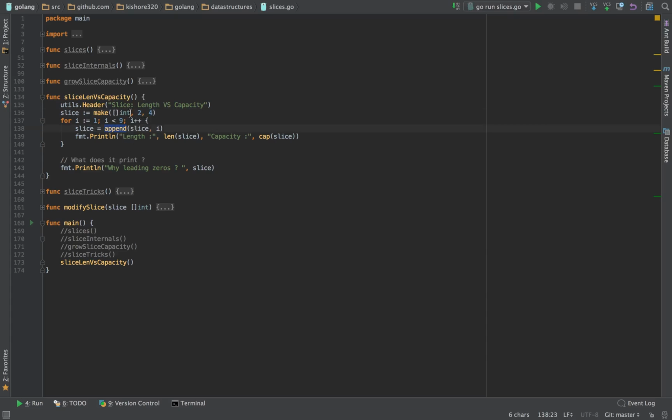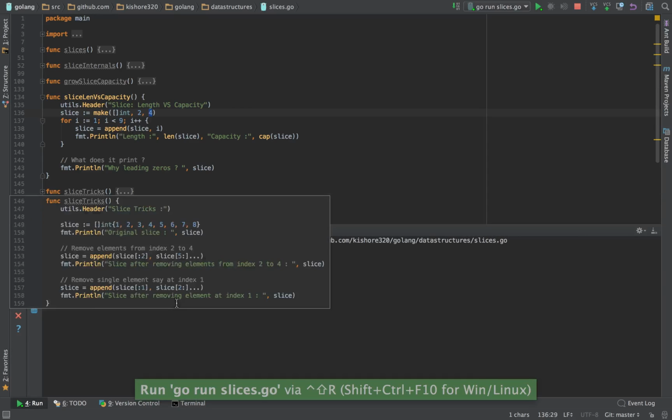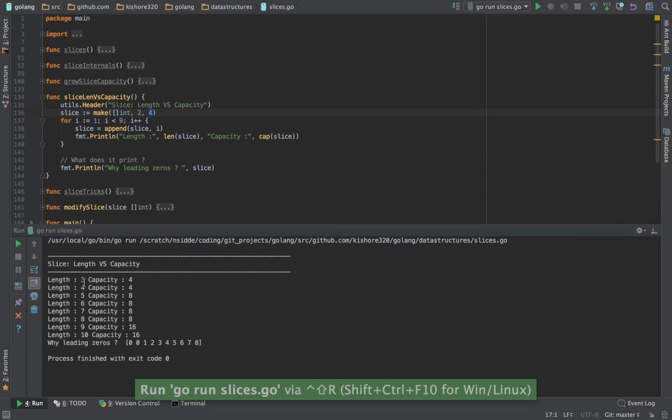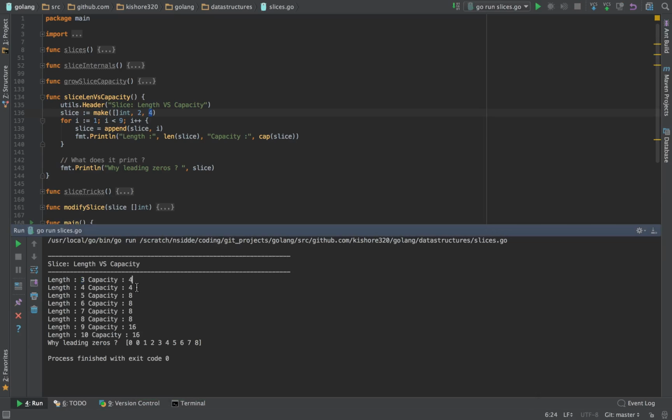As soon as the slice reaches its maximum capacity, it will keep on doubling it. That you can see now. As you can see, as soon as the element 3 capacity 4 is reached in this line, then it doubled it, and once it reached the capacity again, it doubled it. That is the difference between length and capacity.